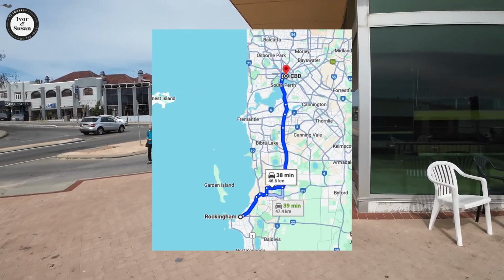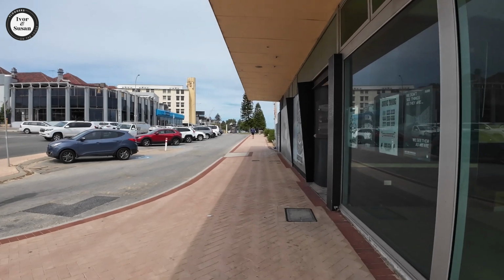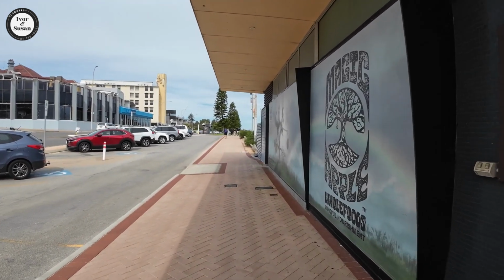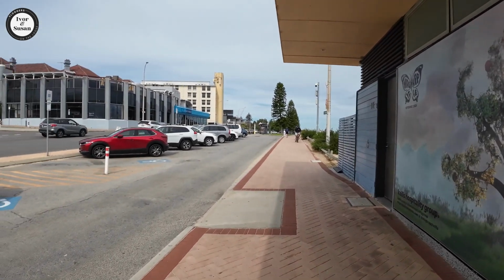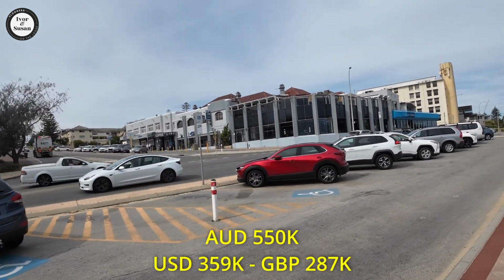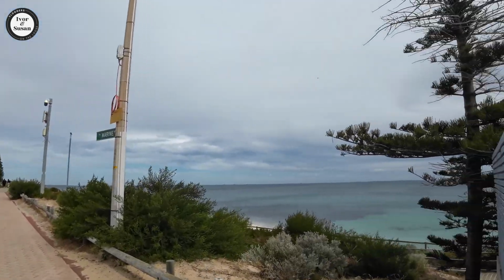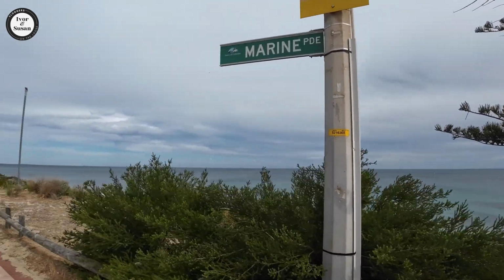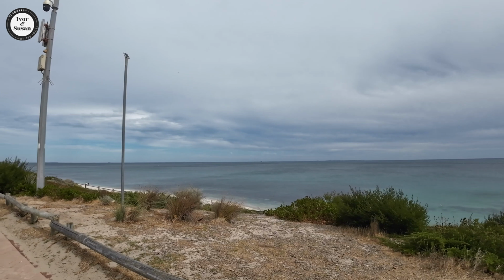the Perth CBD. Now guys, on the coast over there in Rockingham, beautiful place, a lot of eateries along there, nice park area along there, really nice part of the world along there. The beach is pretty good also, and the median house price in Rockingham is only 550,000 Australian dollars, and the population out there is quite hefty, 14,430 residents out there. Takes an average of 8 days to sell out there, guys, in Rockingham.